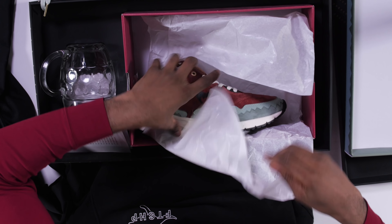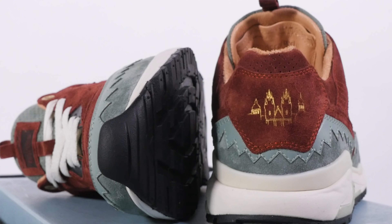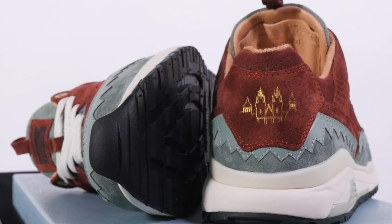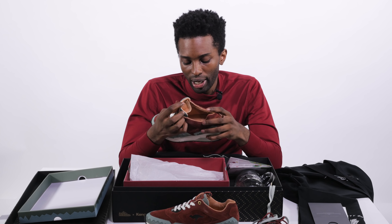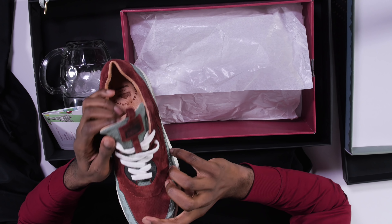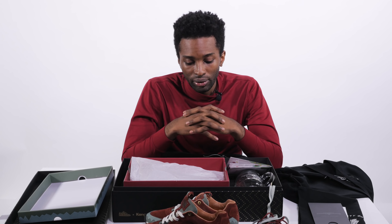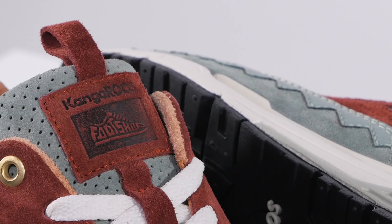On the back of the second shoe there's a variation — a beautiful Prague representation showing the style of architecture in Prague. All KangaROOS sneakers have this special pocket; this time it's behind the tongue. If you want to go running and need a place for loose change or keys, you can just shove it in here — very clever. Again, handcrafted in Germany, which explains the rather high price point, but the quality is definitely worth it. We've been to the factories and seen them make it ourselves — it's a tremendous process.